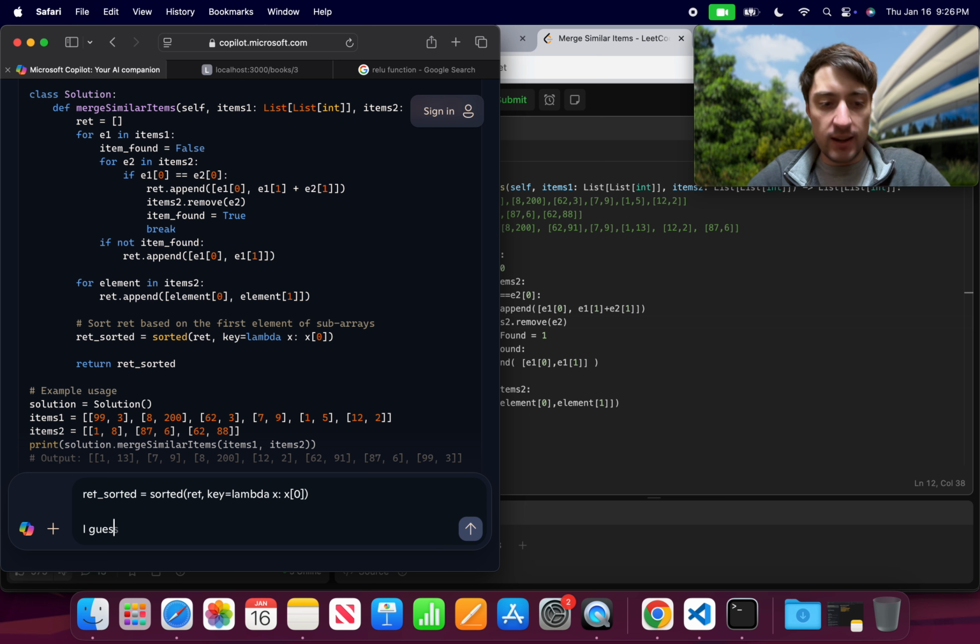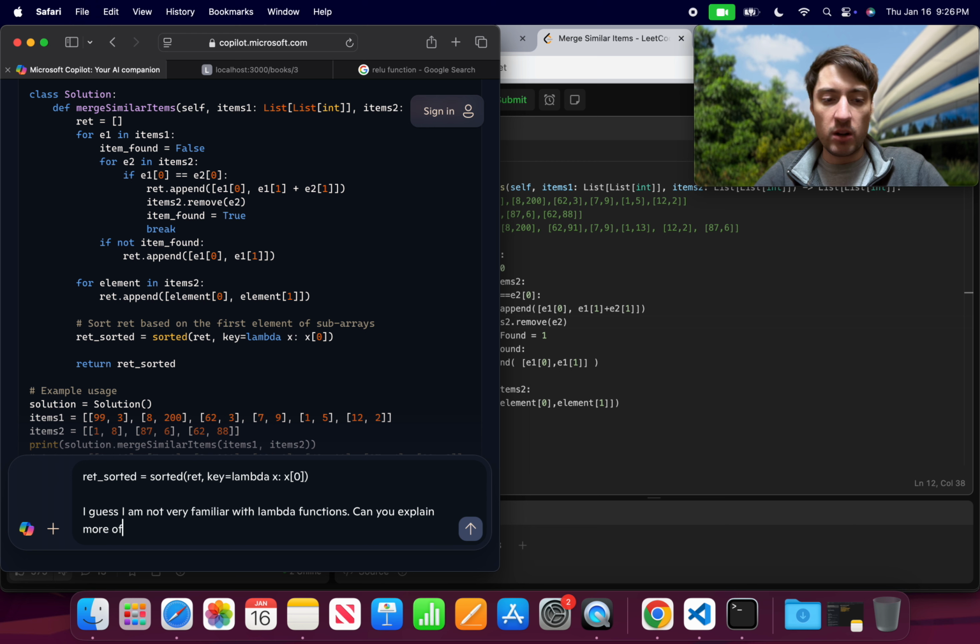I guess I am not very familiar with lambda functions. Can you explain more of what this specific line does and how it works?